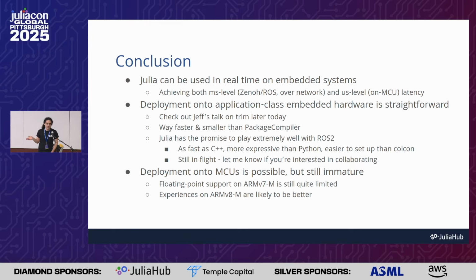Another thing that I want to mention, and if you're interested in this, is that Julia has a lot of opportunity to work very well with ROS. As part of implementing this, we implemented a native Zenoh binding, and we think that we can get Julia working extremely cleanly with ROS. If you're interested in more details on this, please talk to me afterwards.